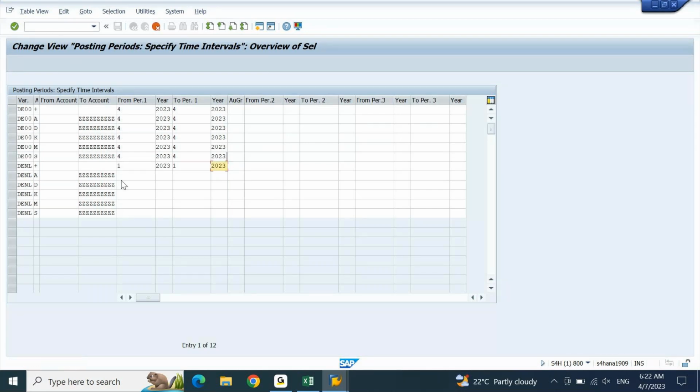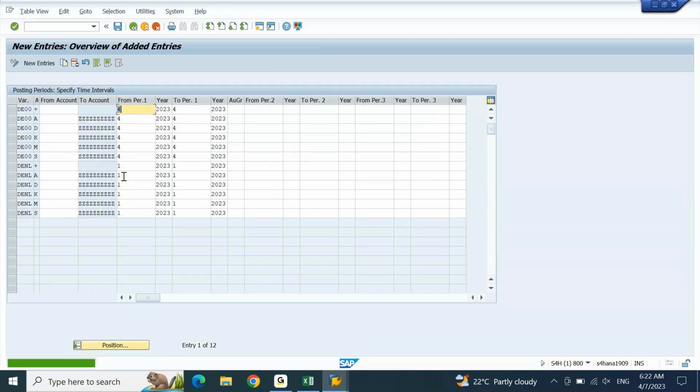Copy, I'll paste it here. So both posting period variants we've created. We have kept April open according to leading ledger, April open according to non-leading ledger. Save it.